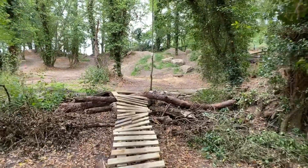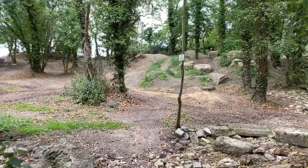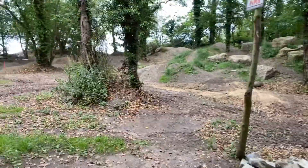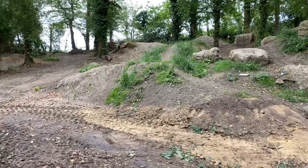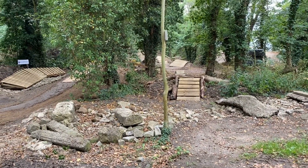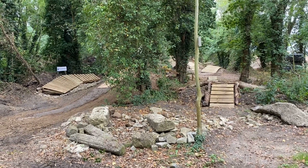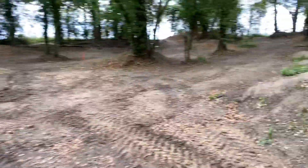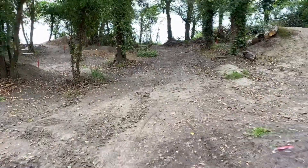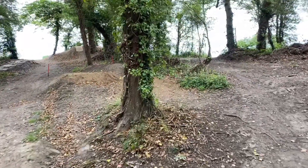We figured that we'd put North Shore in real low to the ground, because whenever riders go for the first time out into the big wilds of the mountains or trail centres over in Wales, Scotland, Lake District, you're going to come across that and it freaks people out. Invariably it goes across rough boggy ground or on the corner or the camber of a really steep hill - it's never too far off the ground. We kept ours really low to the ground. In testing we've had some riders shoot off it that have been less confident, and the good thing is they're never far away from the ground. But the more they ride it the more confident they get - just getting used to the real thing before you head off for your big adventures.